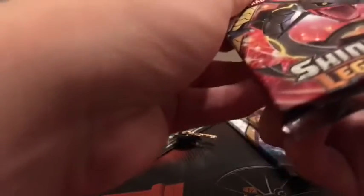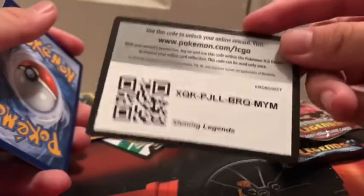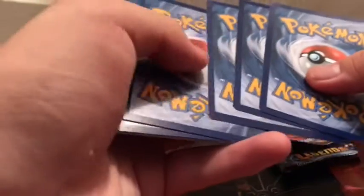So, guaranteed 10 cards, plus the code card. If I could just open this, and it's guaranteed one legendary holo in every pack. So, let's, oh my god, I already see a really good card. I don't know if any of you redeem this, but if I redeem this, 2, 3, 4. I already know there's something good in this.